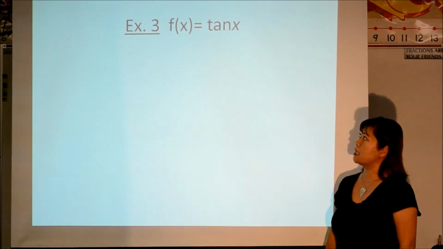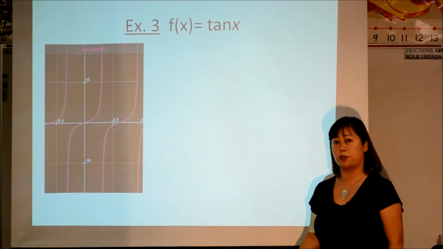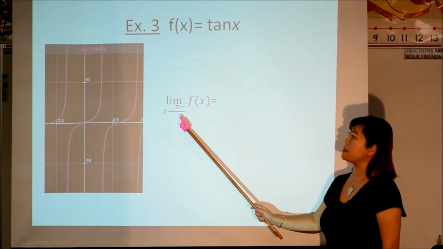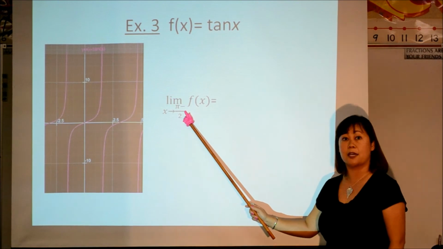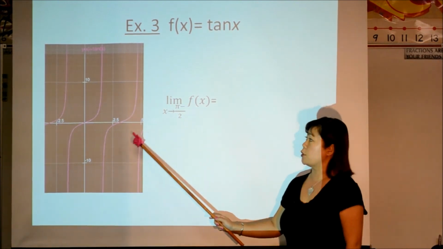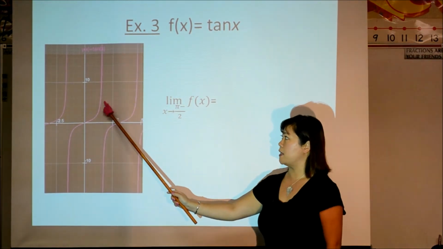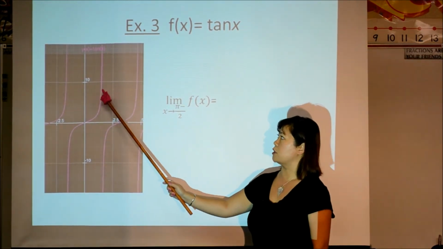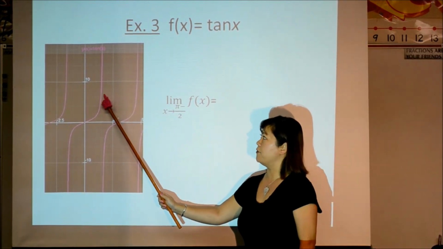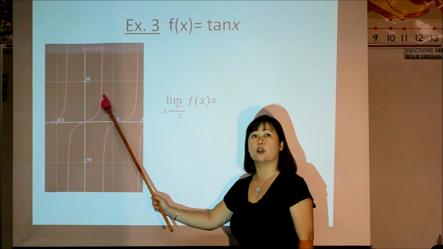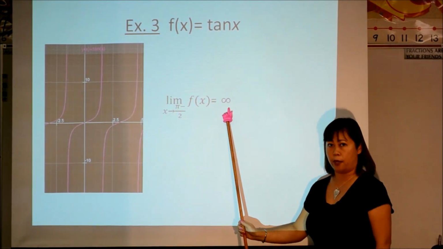Alright? Because if you look at example number 3, we have a tangent graph, which we're very familiar with from last year in pre-calculus. And so this time we're asked to find the limit as x approaches pi over 2 from the left-hand side. So this goes back to yesterday's. So pi over 2 is going to be approximately around here. And then the left-hand side of that would have to be referring to this graph right here. So the y number of this right here, for tangent, is going to go all the way up to positive infinity. So positive infinity is the y for that one.